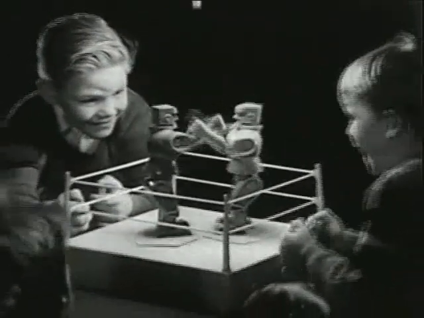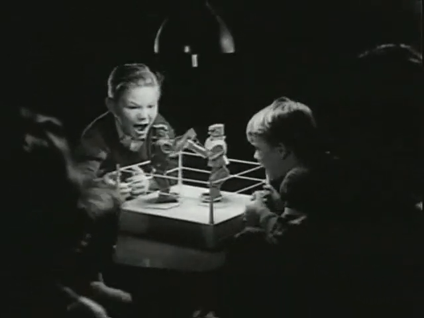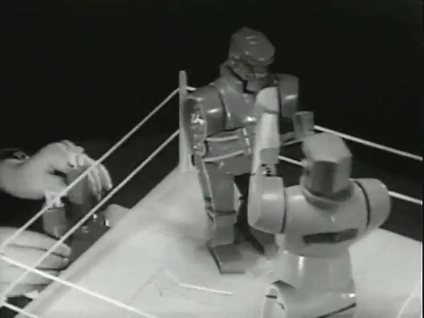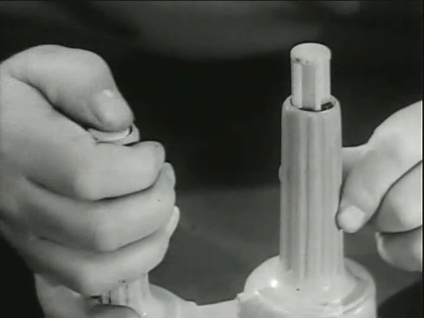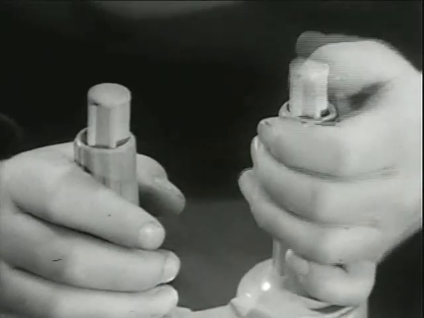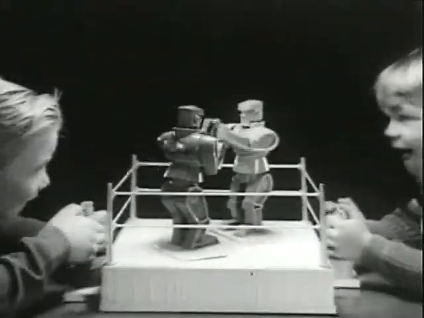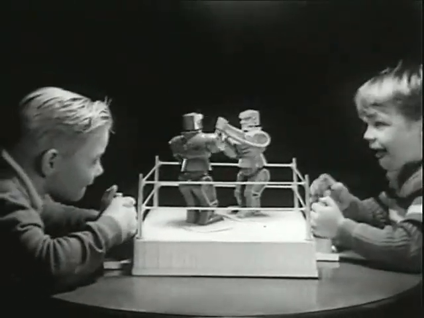Takes two managers to handle the fighters and lots of skill to win. With these control levers, you can keep your fighters in motion to duck punches. When you press this plunger, he throws a right uppercut. Press the other plunger and there's a left jab. Lots of exciting action and fun for everyone when the world's only boxing robots battle it out.